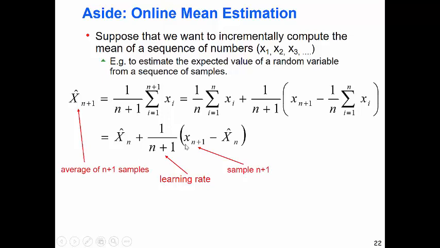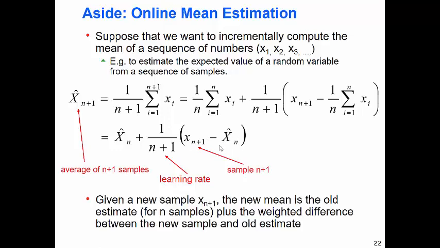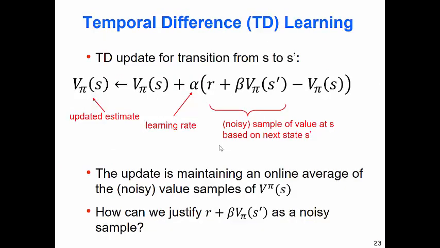So basically the form we have is your current mean plus a learning rate times the error, the instantaneous error you get with a new observation. And that's what that text says. So that's online mean estimation. Very simple, but basically that's what the TD update is. This is our current estimate of the value, and we can think of this as really a mean of a whole bunch of returns, since the value function is an expected value. So this is our current estimate, this is the updated estimate, and it's the current estimate plus a learning rate.